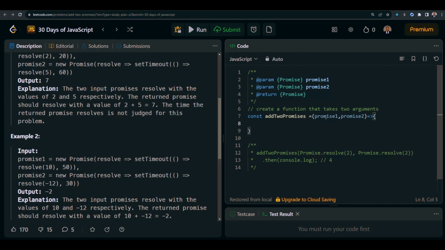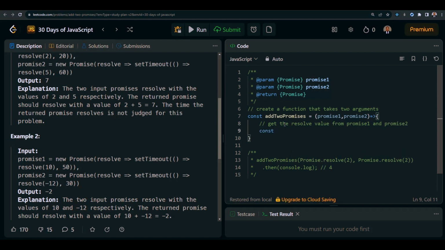Now, because promise 1 and promise 2 will resolve to a value, but they are also promises, we need to wait for those values to come back. So what we can do here is, let me comment here: get the resolved value from promise 1 and promise 2.